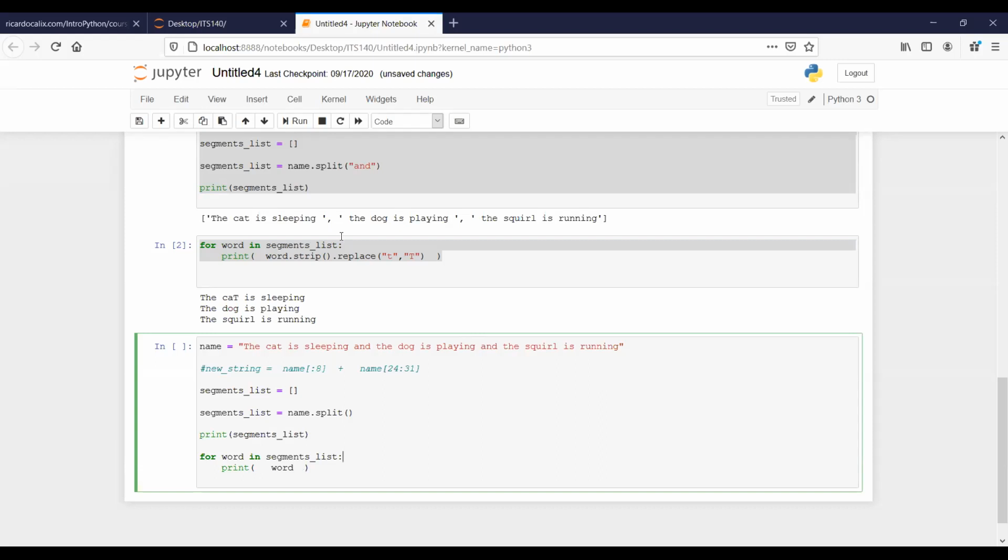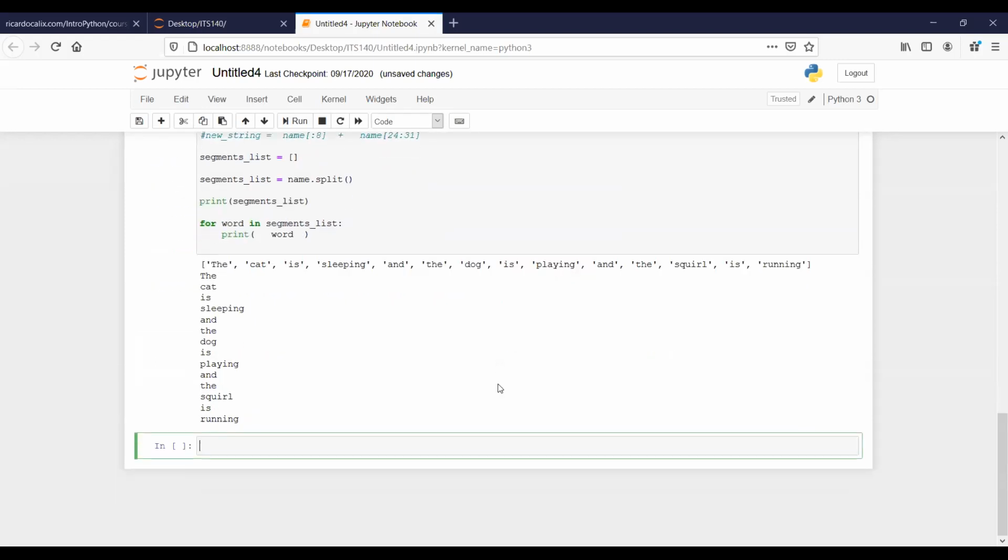So I should create a list of words. Let's see. And there you go. I create the list, and then I can list them out. Now what I want to do is rejoin them in a string, but instead of separated by space, I want it to be comma separated. So what I can do is new string. New string will be, and then in single quotes, I'm going to put a comma. I want everything to be comma separated.